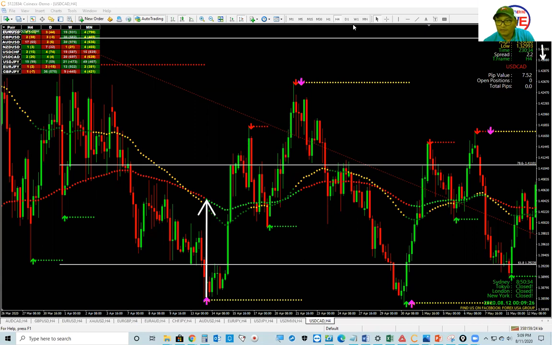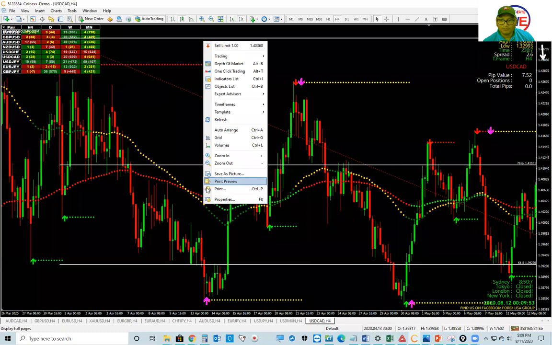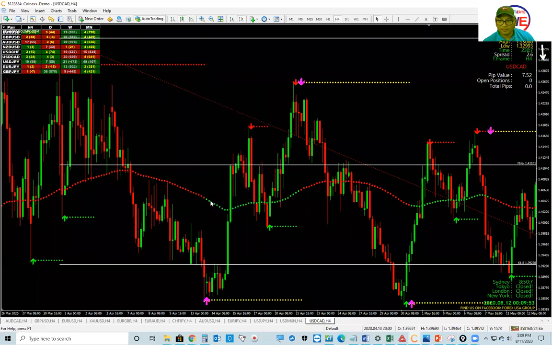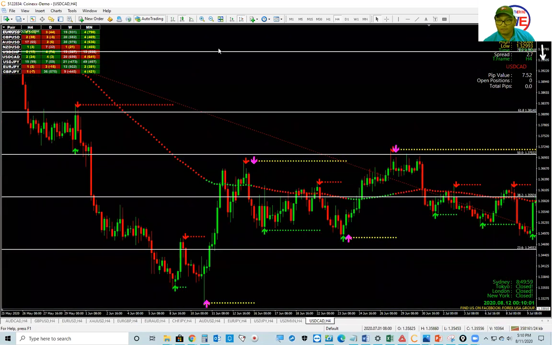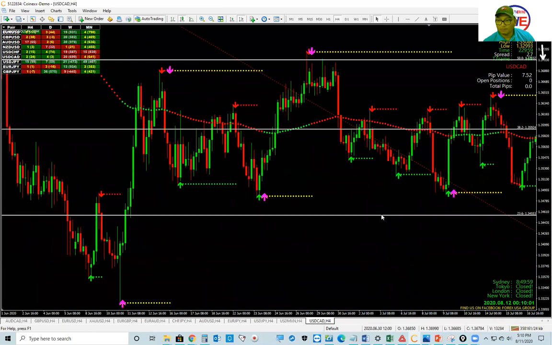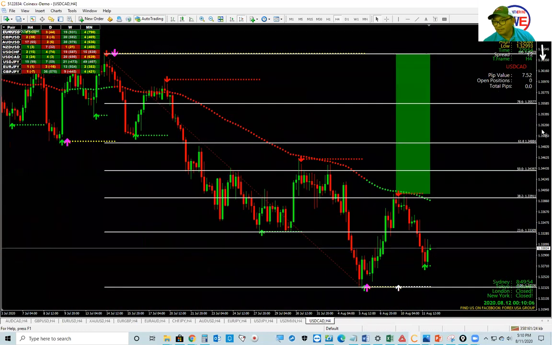Look at here again. Look at here, brothers and sisters come in as a bearish position. Here's the 50, here's the 100, boom, right on point, sell. It doesn't matter. Even if you go here, look at it, green, lime. Look at here, red, yellow, boom. So that's one thing that this guy was debating with me. It was like, Irving, you should do this. I was like, dude, you just do whatever you want to do, but it's still gonna give you the same thing. So why would you need to be adding a whole bunch of stuff? I would rather add those two default MT4 moving averages, and that will help you out better. But I mean, that's me.